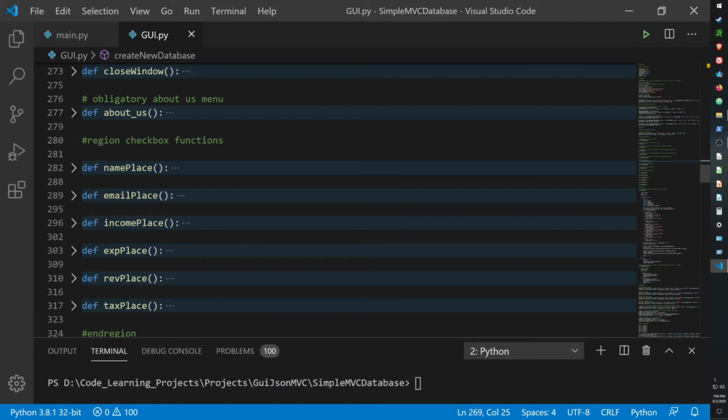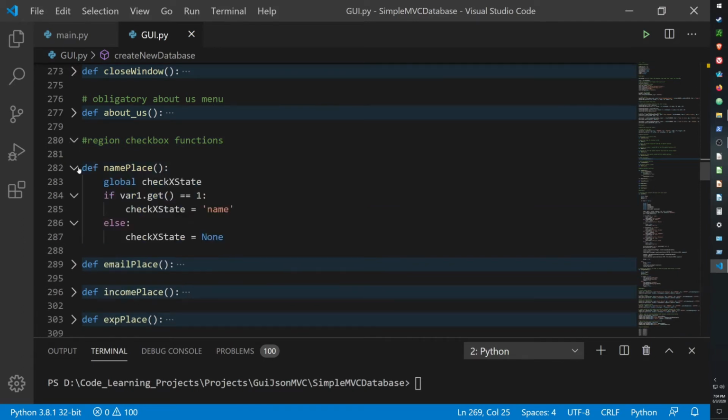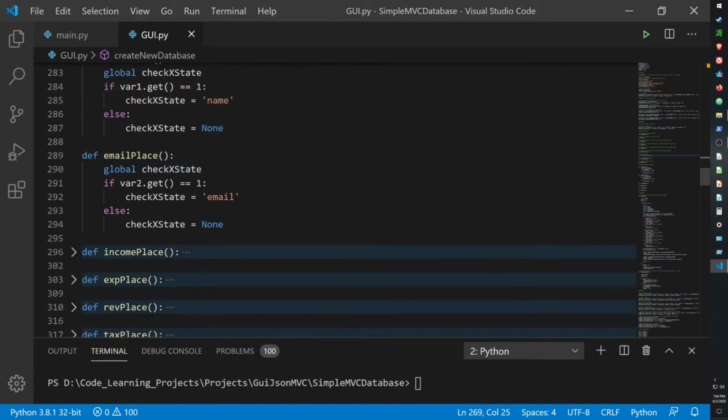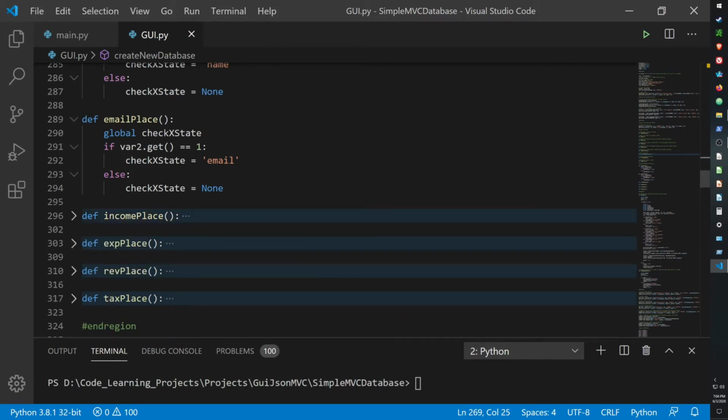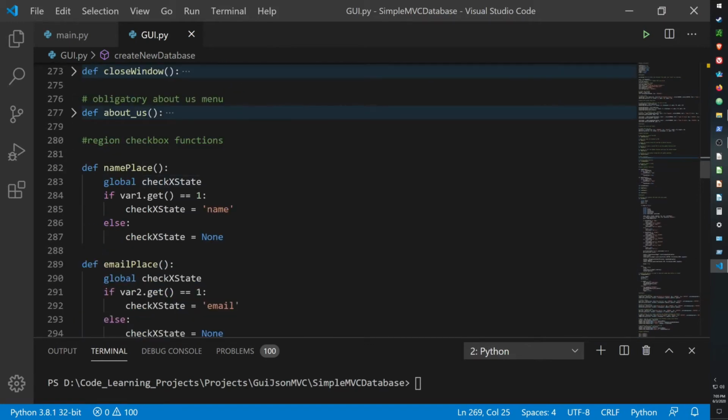Alright, these functions are very similar. Basically, if the checks, okay, it calls check X state for name and email, whereas the income and the other ones call check Y state. That's what they're assigned to globally. Now, if var1.get, which is the checkbox, I'm going to go over that in a bit.